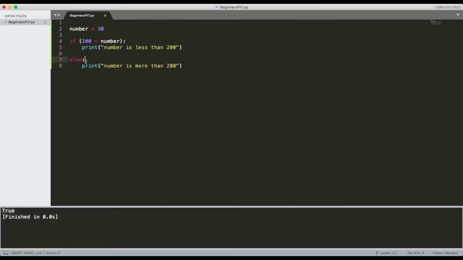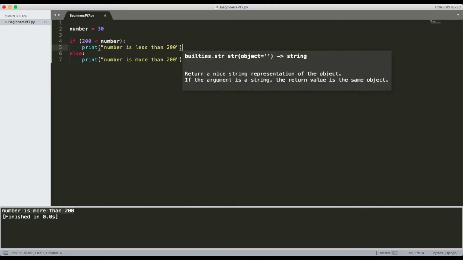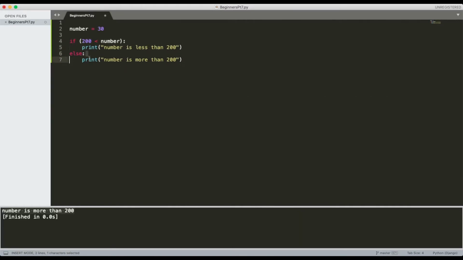And then we have an else, where we go back an indent, and we have an action if this were to be false. Okay, so if we printed this, we know this is false, so it should jump to the else action. I hope that makes sense. Again, if I am not explaining it clearly, please let me know down in the comments. So that's how it works. We have if, and then we have some action, we have else, and then we have some action. If the boolean evaluates to true, we will do the action that's below if. If this is false, then we just jump right to the else.